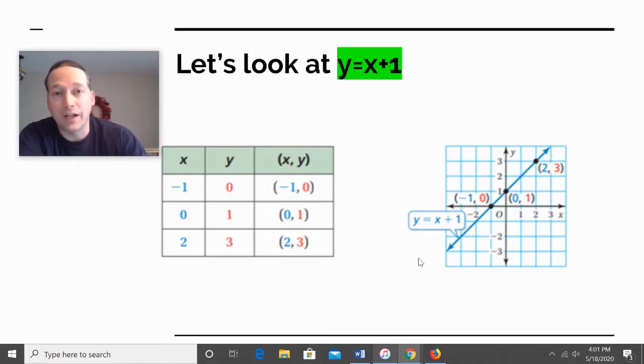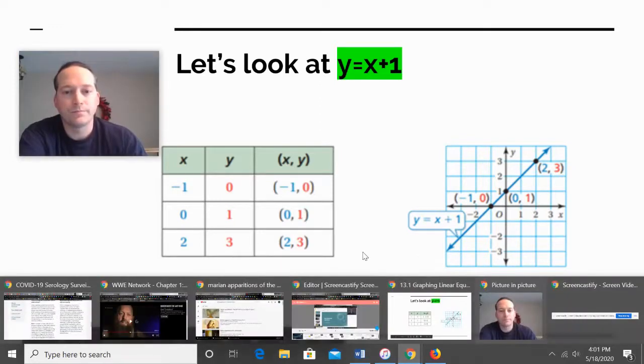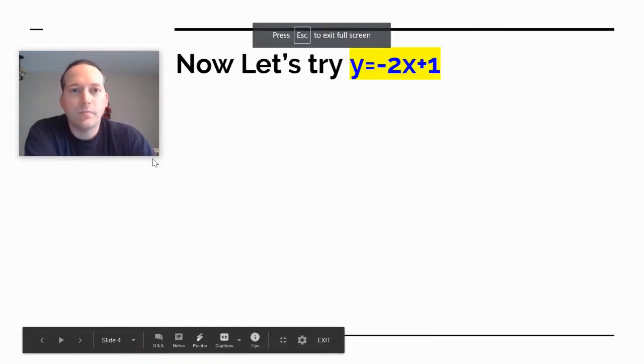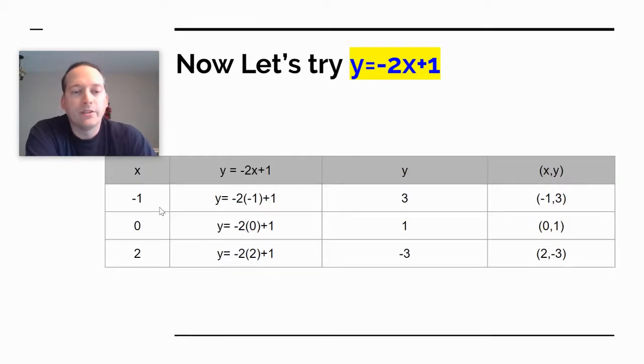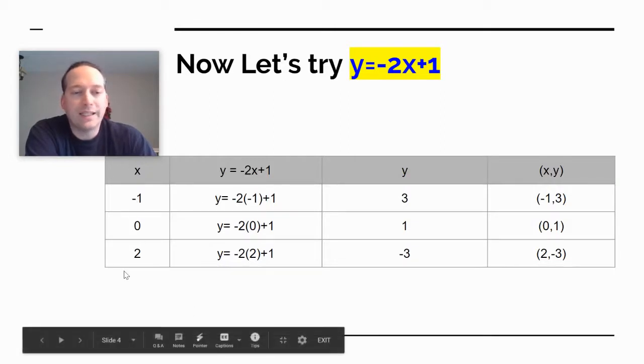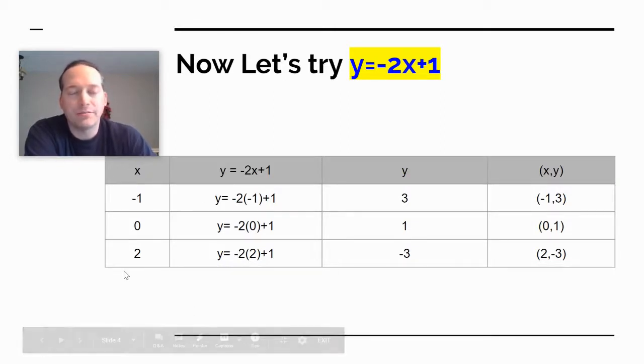We're going to get a little bit more of this. This is going to last a couple of days. Today's very basic. Here's an X coordinate, solve for your Y, put it on a graph, pretty much done. So now let's try it for Y equals negative two X plus one. So again, same points as last time, doesn't have to be, I just chose to do it, not a big deal.